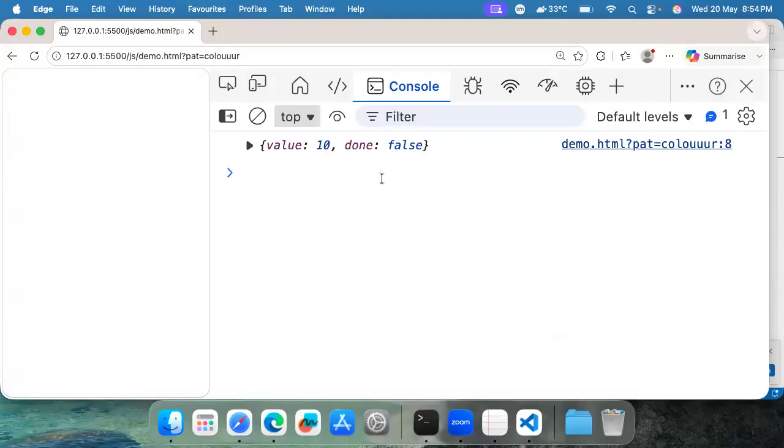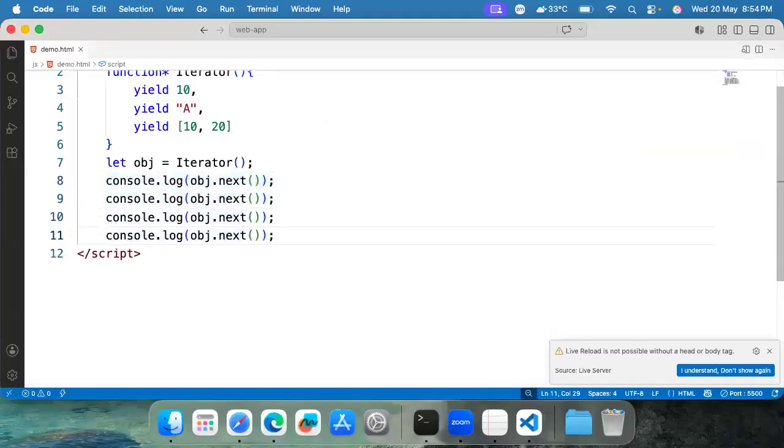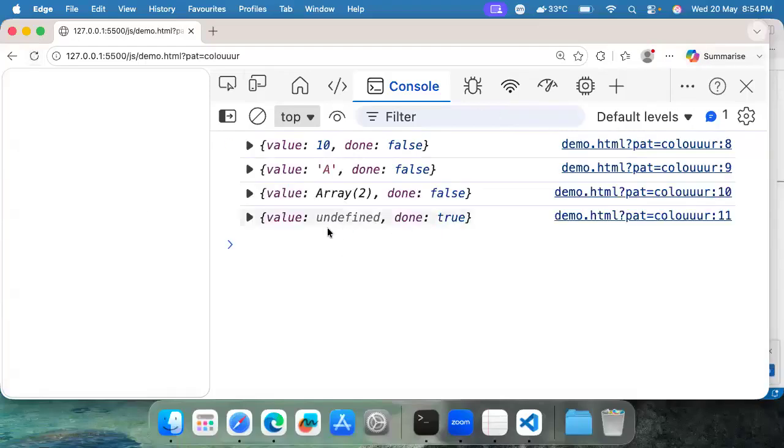Until done is true. Once done is true, it will stop. Run the same statement again. You see, it returns all the values and finally done is true, it is stopped. It returns undefined.